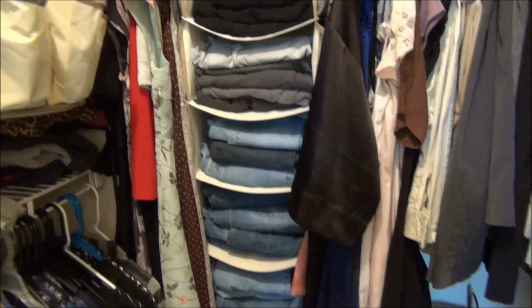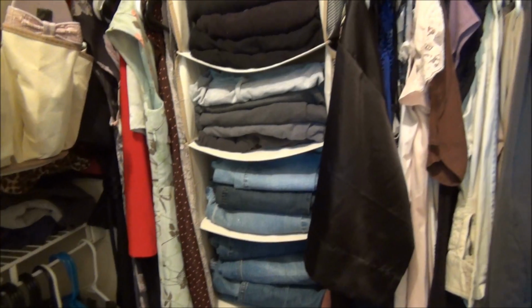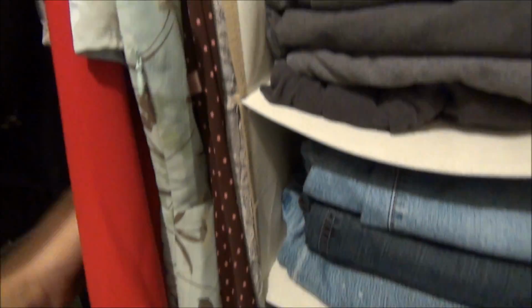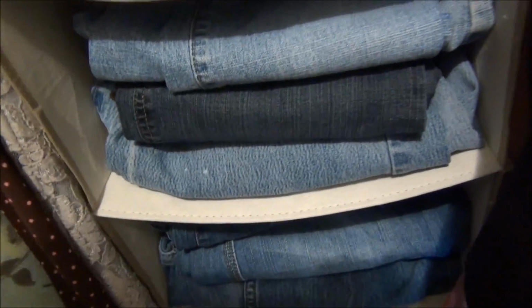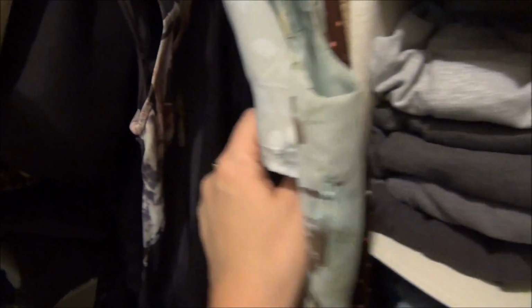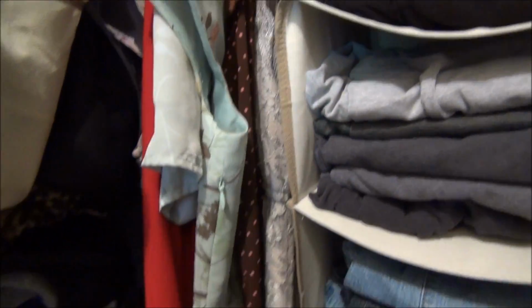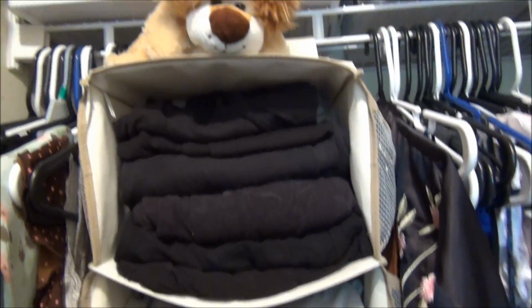So as I said, all of my dresses were in another room. And I thought it worked out fine, but when I really went through the dresses, I was able to fit them in. So these are all of my nicer dresses, that one's one of my favorites, that I love, and they are dresses that fit, that I wanted to keep, and they just live to the right of this cubby. And I really like having them in here. All of my clothes are in here, which I love. And then, as I said, here is a cubby.